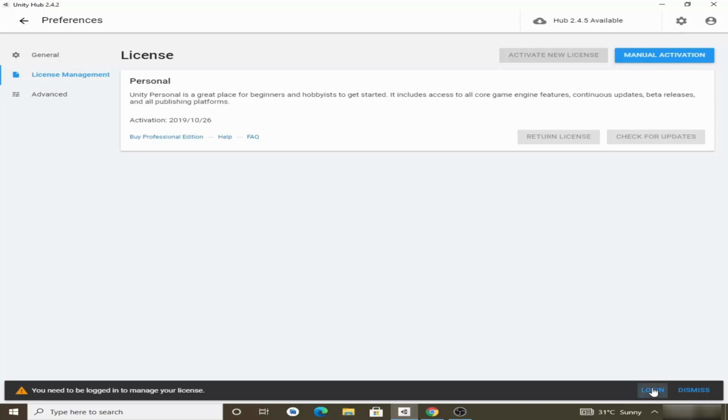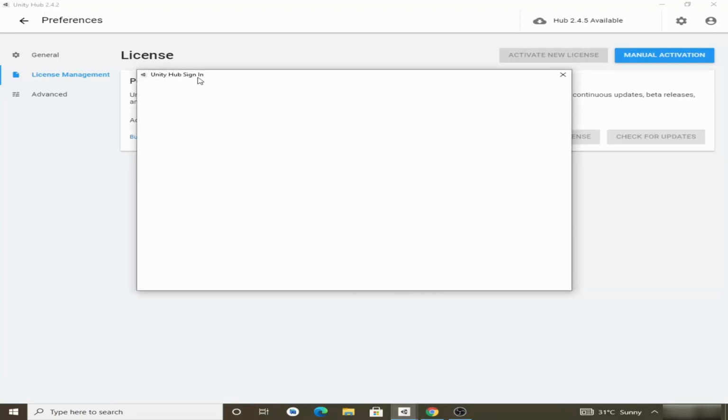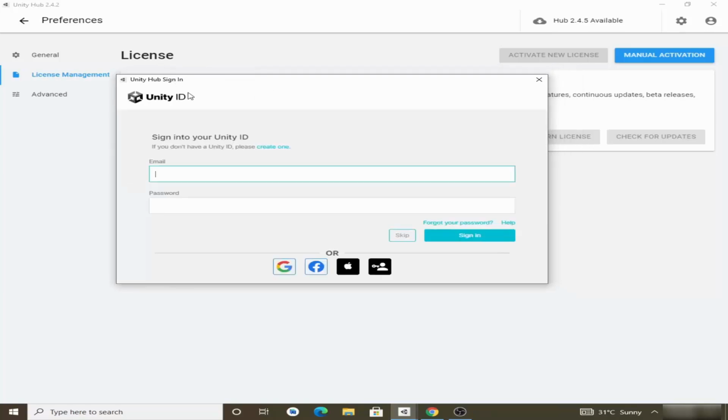So click on login. So it will prompt you to the Unity Hub sign in. So here you can sign in with your email and password. If you haven't created a Unity ID yet, so click here, create one, and you can create it easily. It is as simple as creating any Gmail account. So once I will log in, then we will continue.